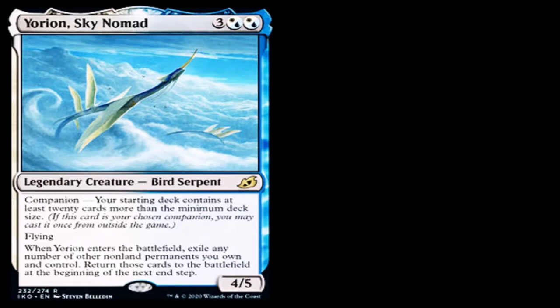But as far as this card, it is a companion. So you can play a companion in standard from your sideboard. It does count towards your count for your sideboard, so it is 1 of 15. You can only play one of that 1 of 15, and your starting deck must meet the companion guidelines. The companion guidelines for this companion is your starting deck contains at least 20 cards more than the minimum deck size. So for standard, this would mean you would have to have a deck of 80 cards.